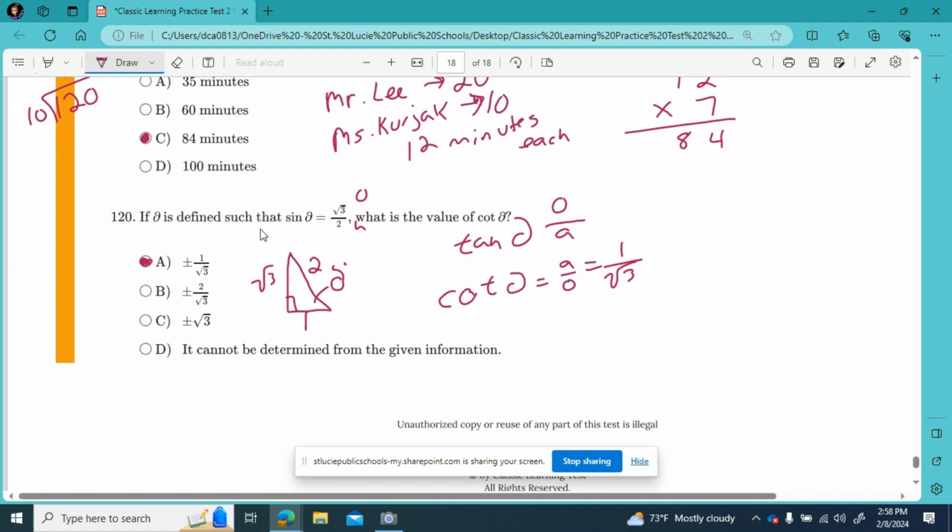They give you a lot of useful information on your reference sheet. I hope that while you're going through this practice, you are utilizing your reference sheet and making sure you know what is on your reference sheet and what formulas you're using for your test questions that are not on the reference sheet and what you need to memorize.